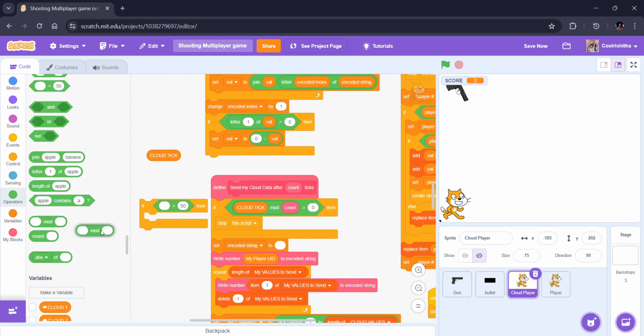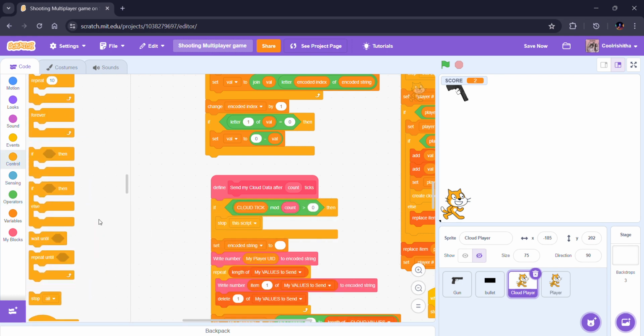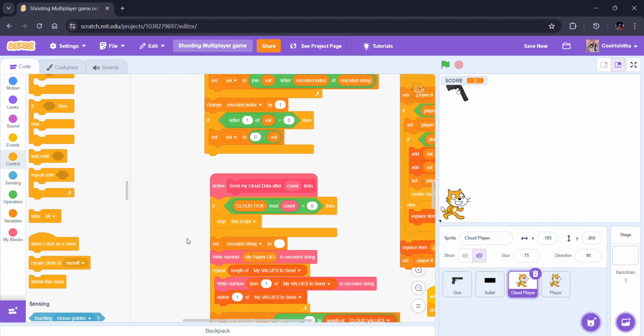Go back to operators. At the bottom you'll see a mod. Mod is technically in the frames of what you're sending here. So cloud tick mod, you can find it over here, and define count 0. Pop it in there, and then go to control, and then take the stop all script and change it to stop this script and pop it in there.